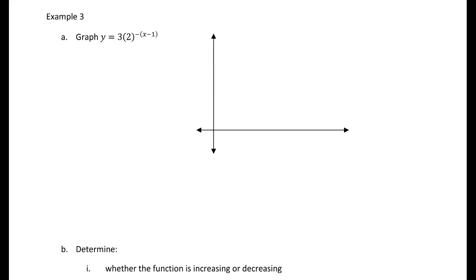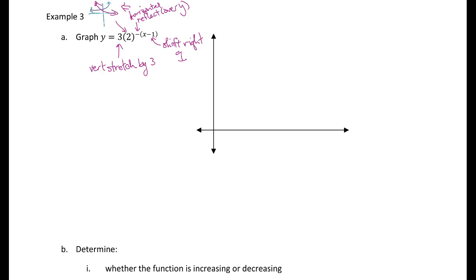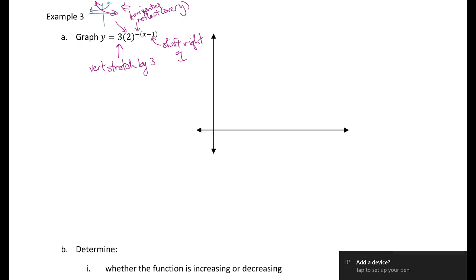If you're feeling brave, give example 3 a shot on your own. I'm going to reattempt this, not drawing a table of values and figuring out numbers. So I am seeing, these are all my notes of transformation. So 2 would have originally given me this increasing graph, but this horizontal reflection is the equivalent to having a fraction in the denominator, as we said in our last lesson. So it's actually going to end up being a decreasing function.